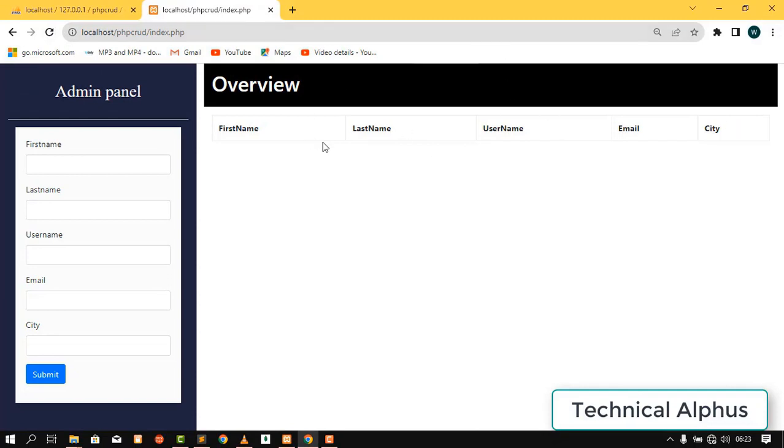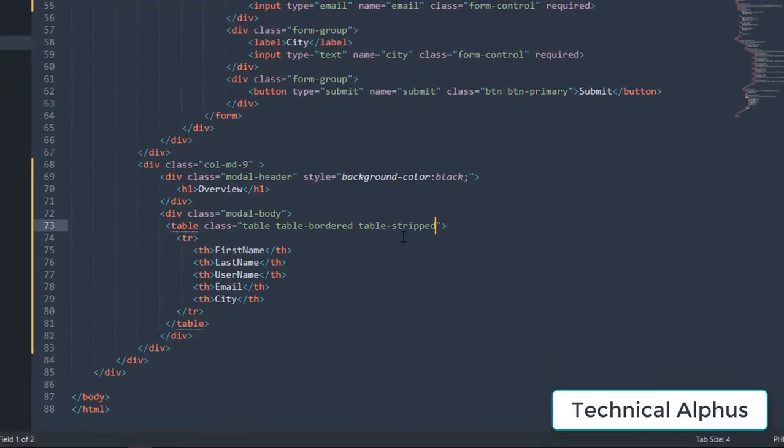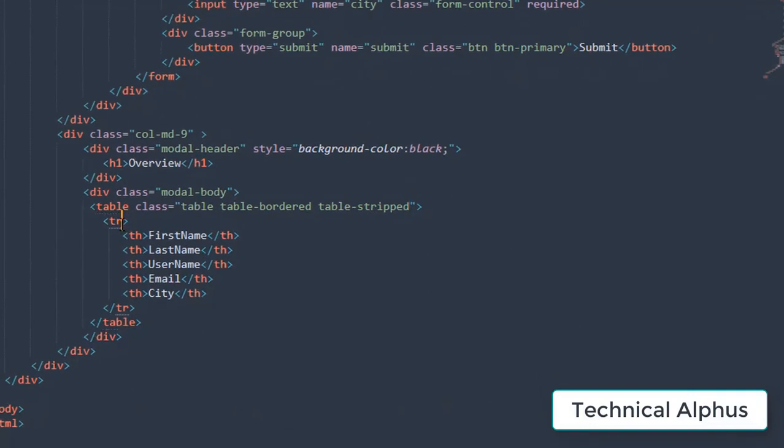Now you see this is what it has become, and right now our headings are looking better and well spaced because of the Bootstrap class for tables. And we can also give it a background. Like this table row, we can say BG color. We're giving it a background color.